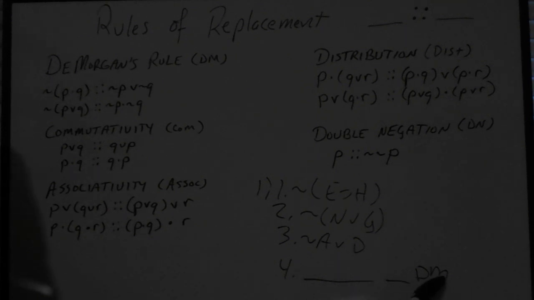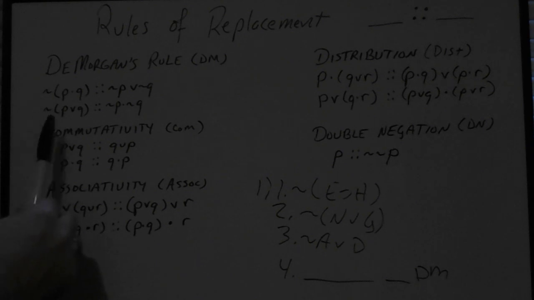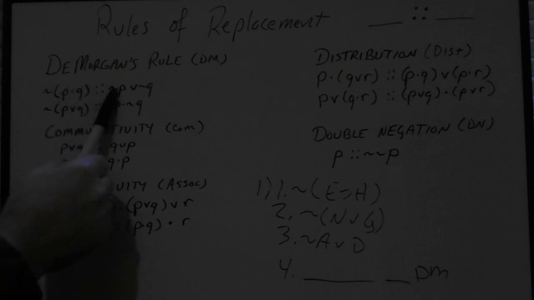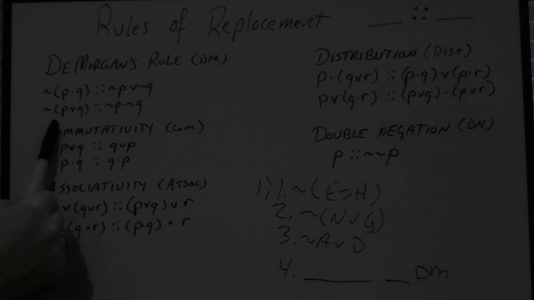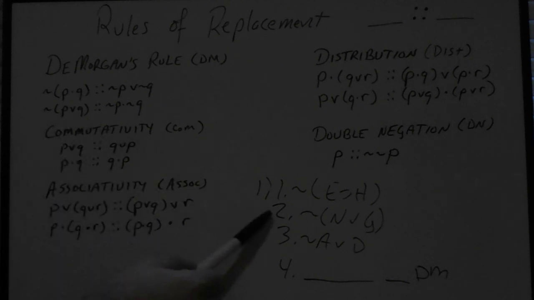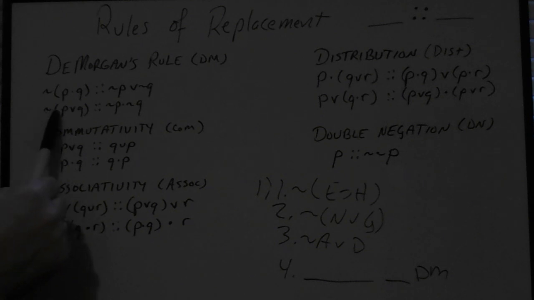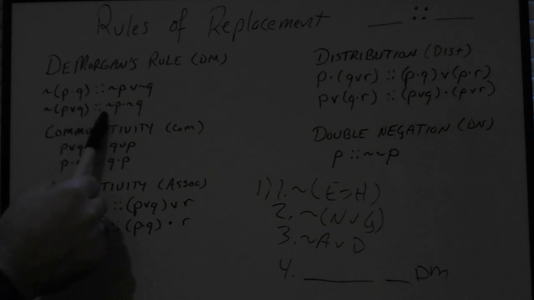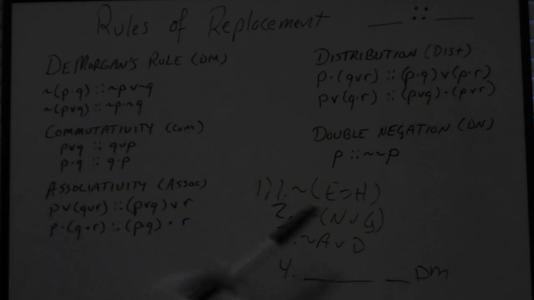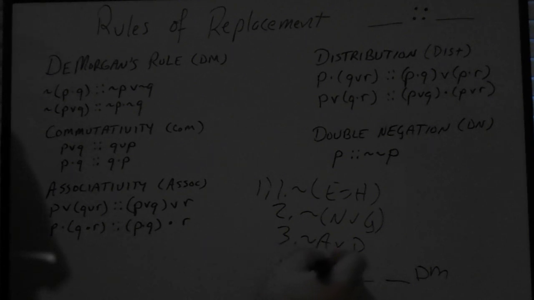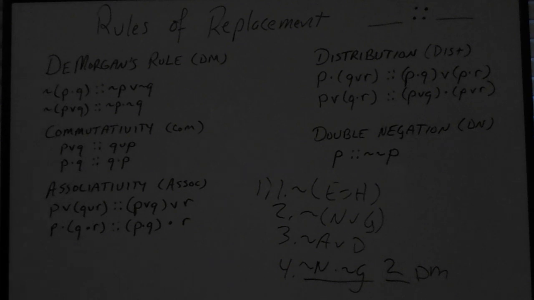So with DeMorgan's rule, we have to figure out which of these lines looks like it, basically. So we look under DeMorgan's, and we want to see something that looks like one of these 4 forms. Well, line 2, you have not (N or G). Not (N or G) would become not N and not G, from line 2 through DeMorgan's.